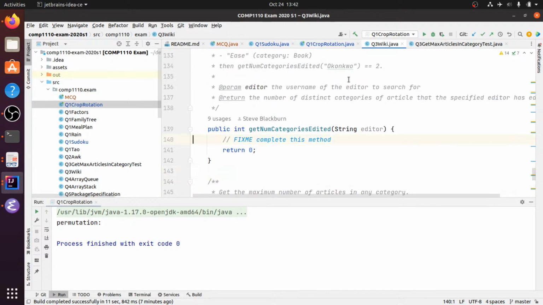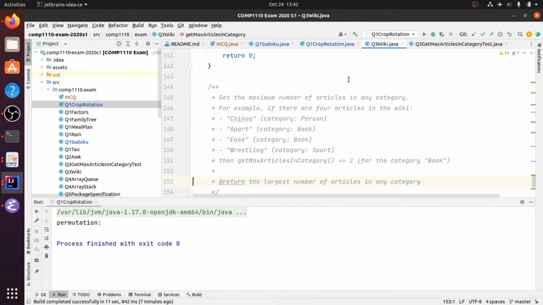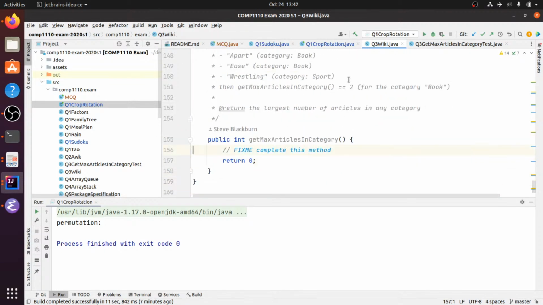And finally we have get number of categories edited for a given user. And also we have get maximum number of articles in any category. Okay, I think that's the end of it.